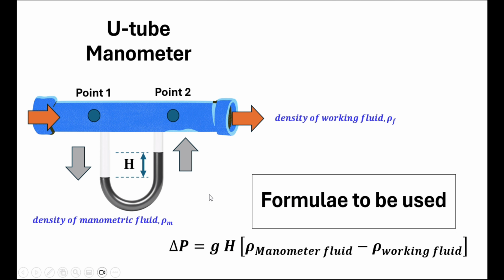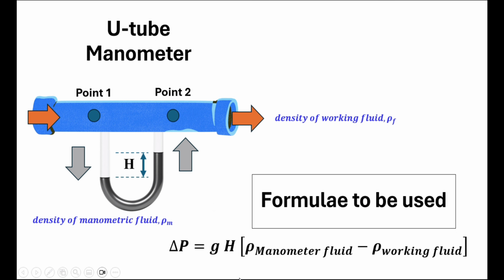After traveling this distance, there will be energy loss because of friction. Hence, the flowing liquid will not be able to press the liquid as much relative to this particular limb. Hence, the left limb will have a lower height of manometric fluid, whereas the right limb will have a higher manometric fluid level. This deflection in the height of the manometric fluid will help us find the pressure drop across these 2 points. The height difference between the left and right limb, we can call it H. That can be used in the formula.